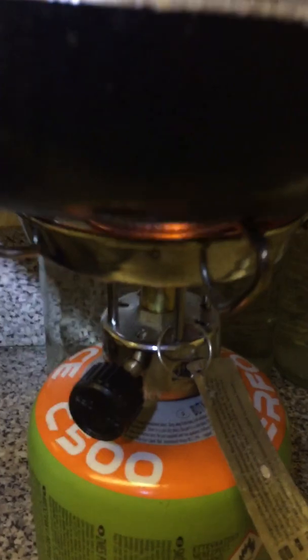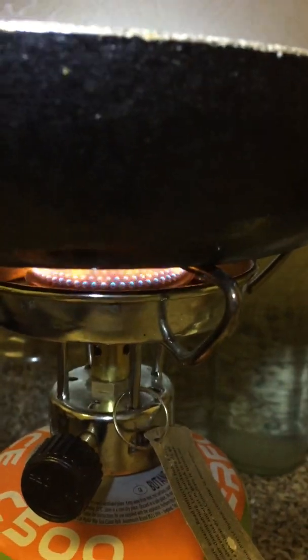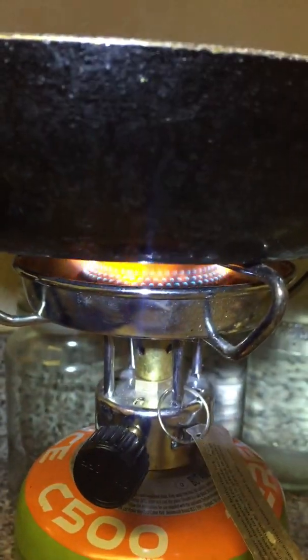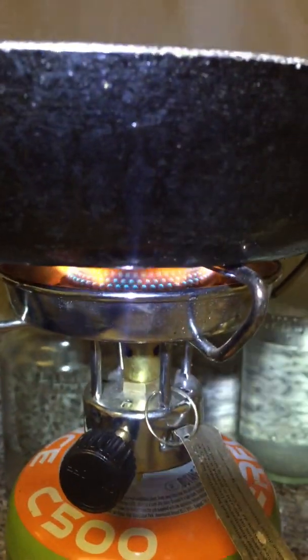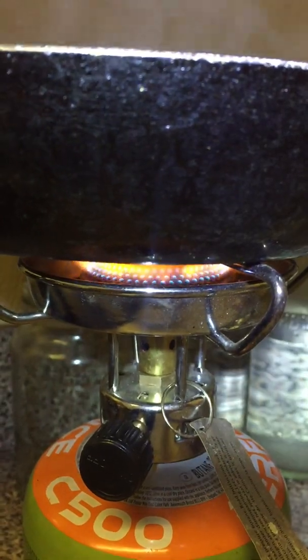This boils, it produces the vapour here, water vapour. Within that water vapour, as you can tell by this yellow flame, that's sodium burning. Salt is sodium chloride. Therefore we know that the sodium is present in the air. The salt is present. That's probably the most important part of this.